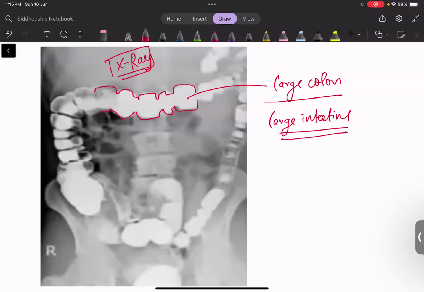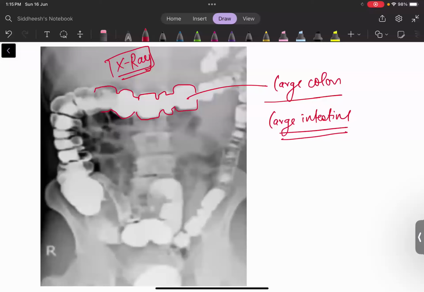So, what features should you be seeing on the radiological images? Something is coming out of the stomach, and a C shape is there. That part is the duodenum. If you have some feather-like projections, that will be your jejunum. No feathers, a smooth surface, that is your ileum. Correct? What about the colon?